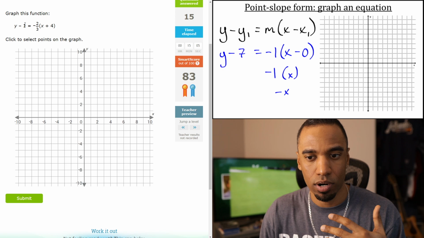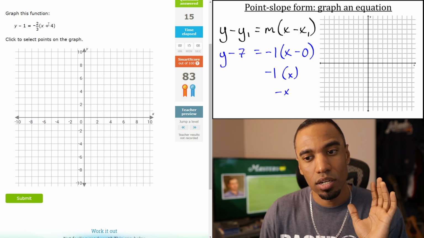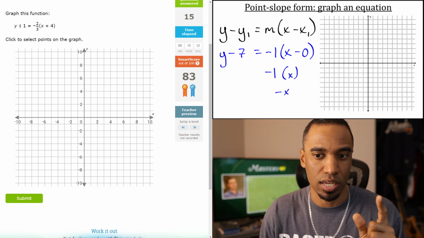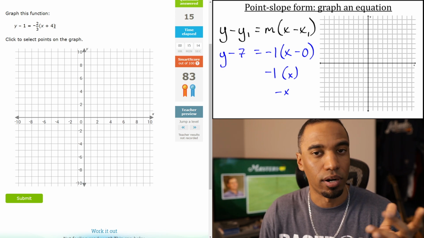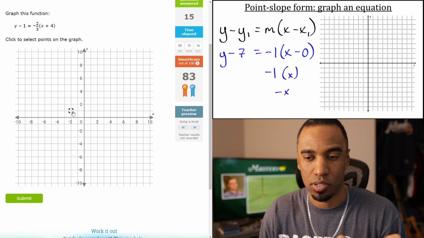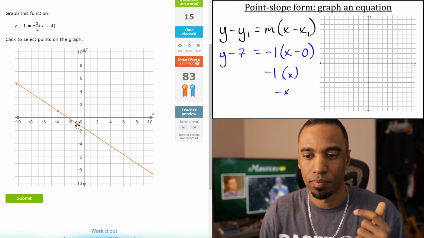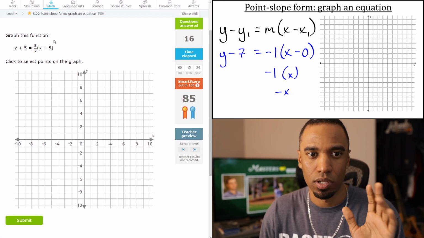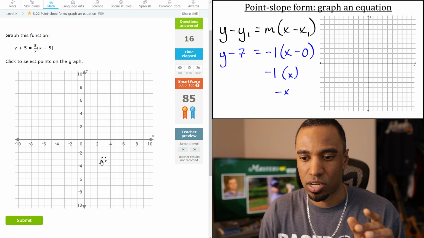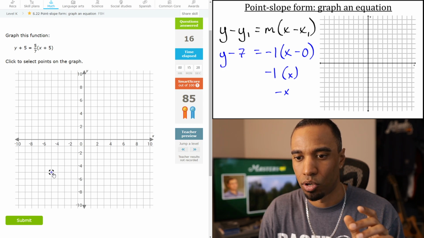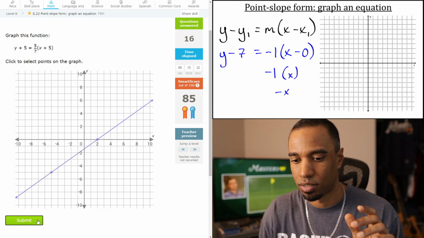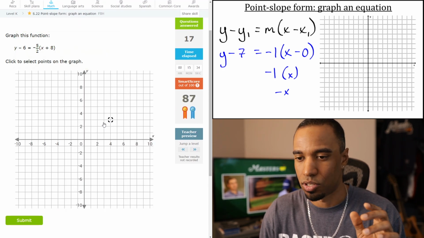x1 is negative 4, y1 is positive 1. You know, people will be tripped up just by looking at this. That's why writing it down is important. You might start seeing this as positive 1, negative 4, by accident, like just doing the opposite. We got to go negative 4 on x, positive 1 on y, go down 2, right 3. So again, writing it down will help. As I say it out loud, maybe you can also write it down when you see these. Negative 5x, negative 5y. Boom. Slope is up 5 over 7. Up 5 over 7. See how fast I can get through to the challenge mode here.